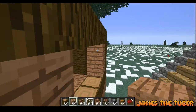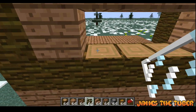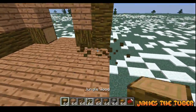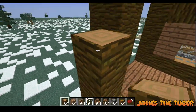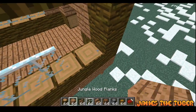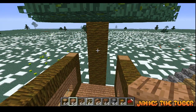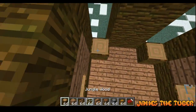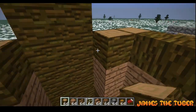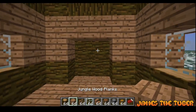Place jungle wood in the corners and on top, leaving a 3 block gap. Can't talk today, losing my voice. 3 block gap. And placing 3 glass panes down. And then you do the same on this side by placing that all along, then up 3, then across, however many there was, whatever. Then place 3 glass panes in the middle, and then jungle wood surrounding those glass panes. Then for the roof, actually not for the back, sorry, you place one jungle wood, then 2 jungle wood planks. Then on top, like that. And then place that across and that across, making this little indent here.